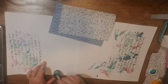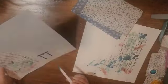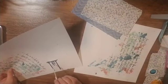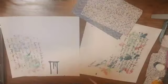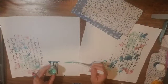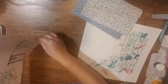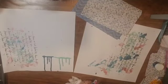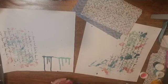So now that I kind of have figured out how my paper piece is going to be, now I can work on those drips. So this was my first attempt. I used the Peacock, and 2 drips worked great, but I couldn't get the other drips going. So I have seen other people, I guess you would say, make faux drips per se. So this time when I went in with the mint, I basically started the drips and it worked out great. Those were my favorite.